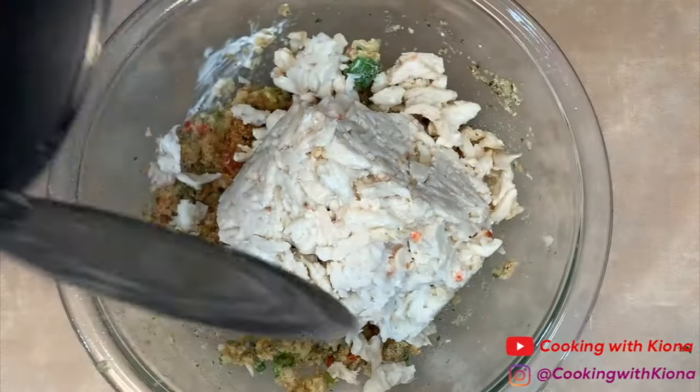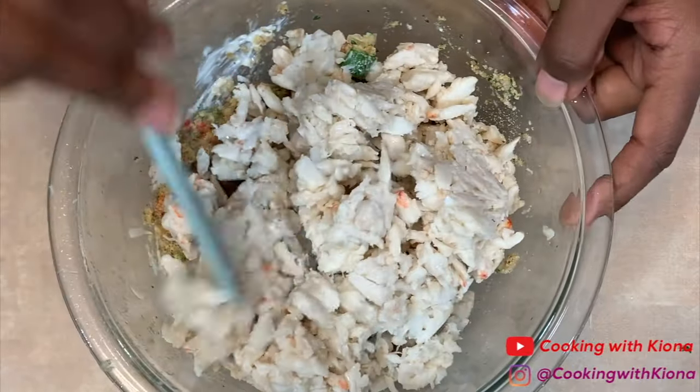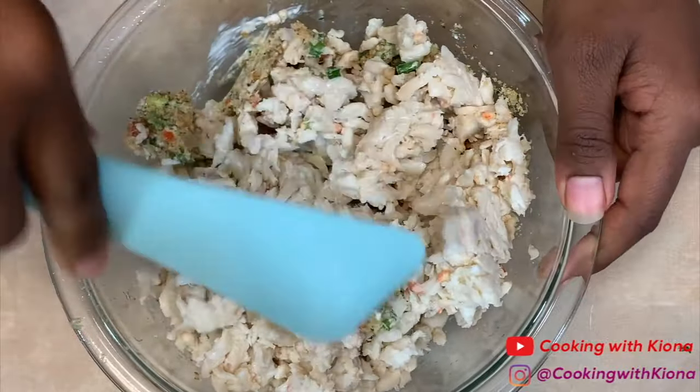Then add 1 16-ounce can of lump crab meat. Now we're going to fold the crab meat into the mixture. Make sure you fold everything until well combined.